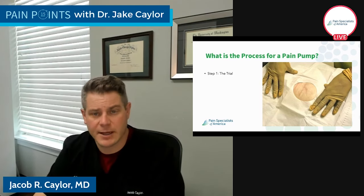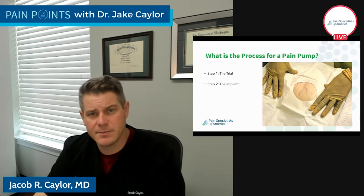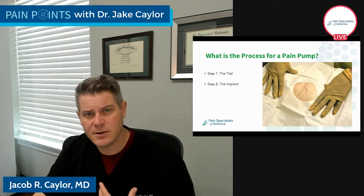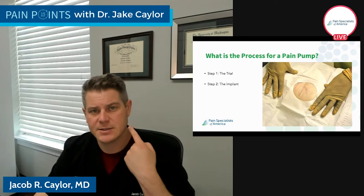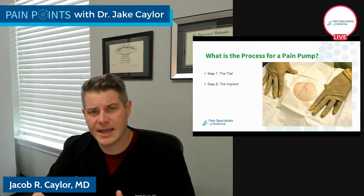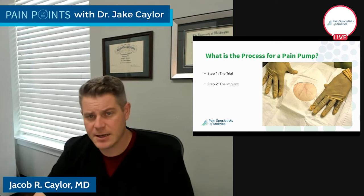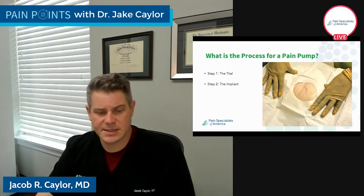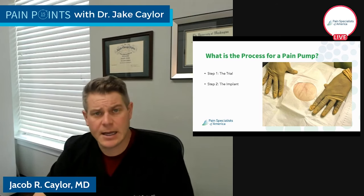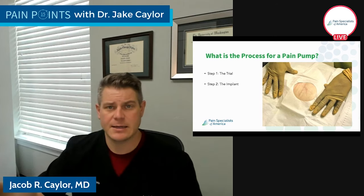Step two: once we know it's good, we go towards the implant. The most important thing is that because you make opioids endogenously, we need to let the brain pain receptors regenerate. That's why we have a six-week period where we're getting you off pain medicine. It's not easy, but it is definitely worth it. I tell patients: I don't have all the answers, but I know what the end looks like — and that's what we're trying to bridge patients to.